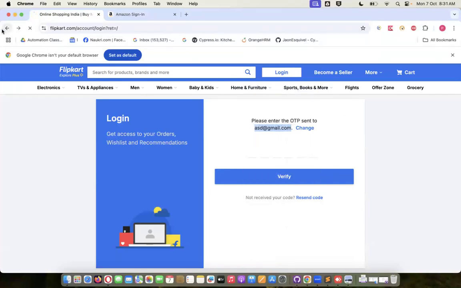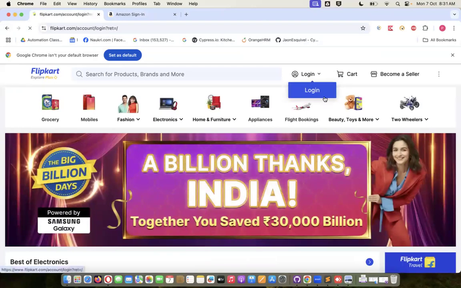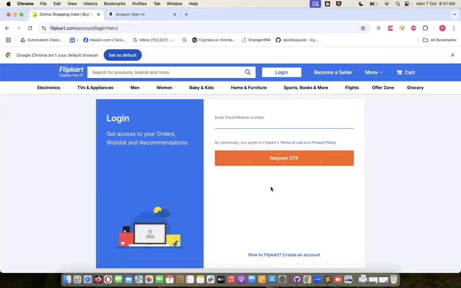Can anybody tell me how many test cases you can have based on this login page, guys? A rough estimation. How many test cases can you create by looking at this particular screen? I told you what a test case is. There can be multiple test cases, including negative scenarios, right?